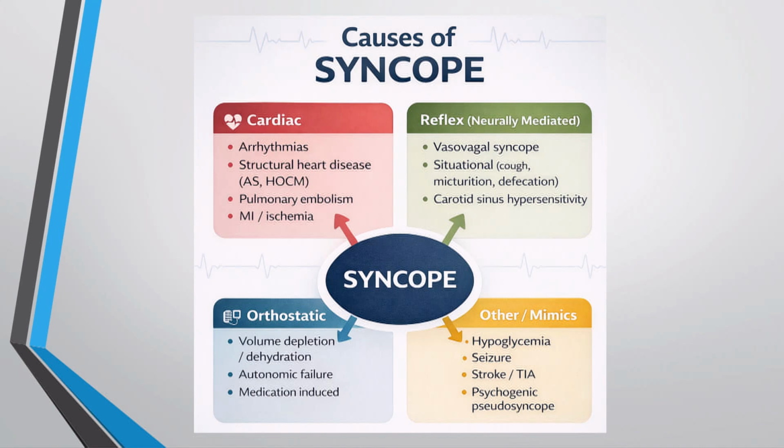Or could it be orthostatic? Yes, possible. We have seen those patients in the ER. Volume depletion, dehydration, autonomic failure, medication induced. And what are the other mimics of syncope? Hypoglycemia, seizure, stroke, and TIA could also be the other mimic causes. In this class, I'm not trying to tell you what the causes are.